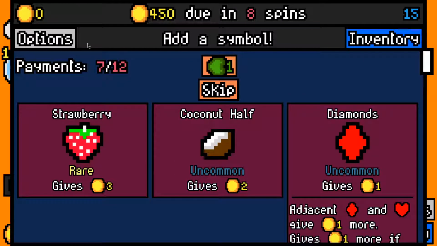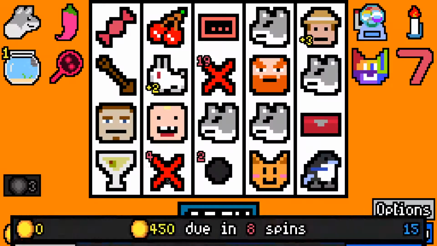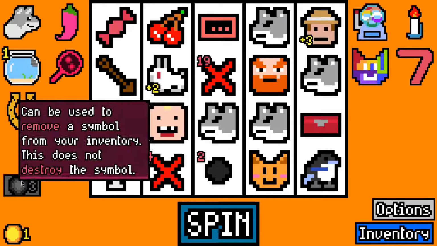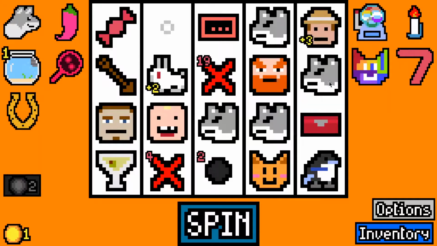You can see something funny now, because we have no coins, it'll just give us a coin when we need to spin. Because you need 1 coin in order to spin. I'll take a horseshoe. We just get a coin for no reason there, because you need to spend 1 coin for every spin. Let's remove the cherry.